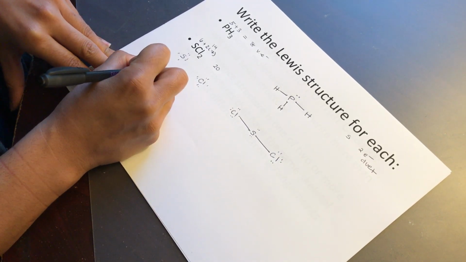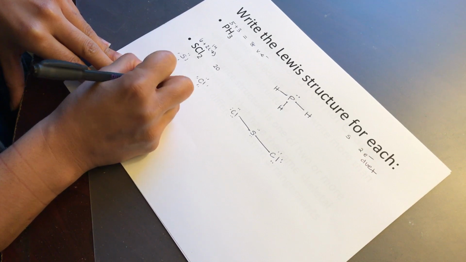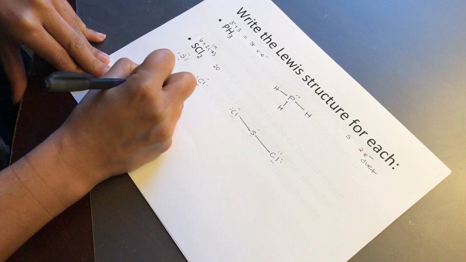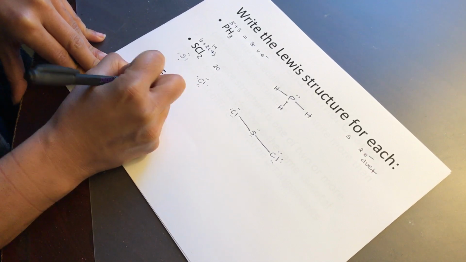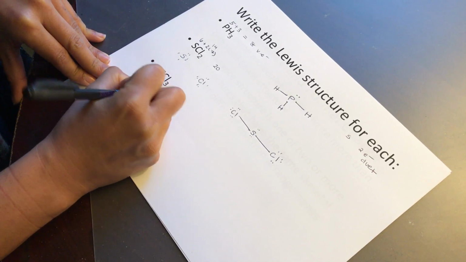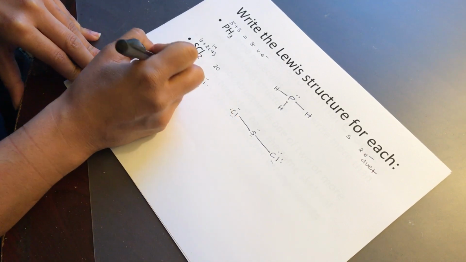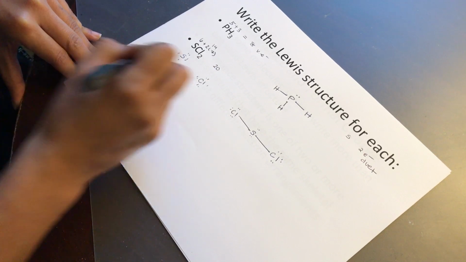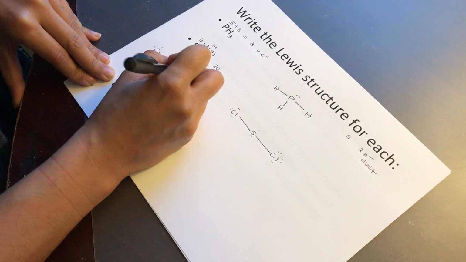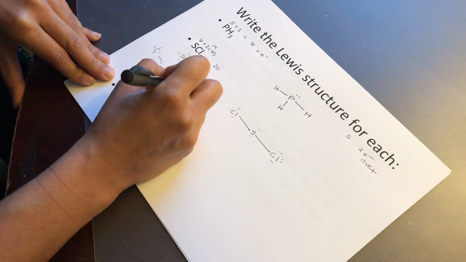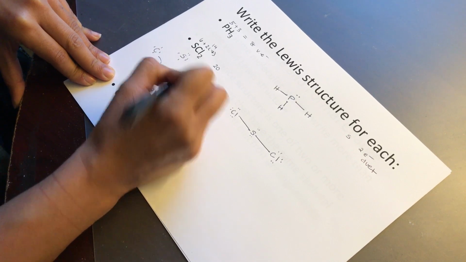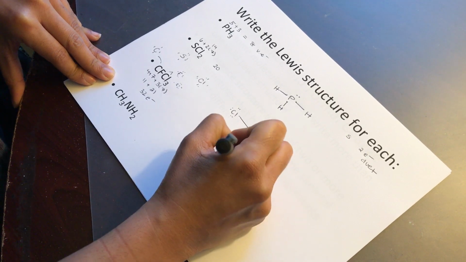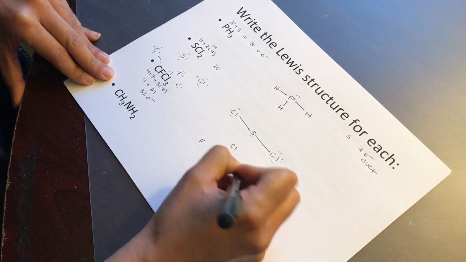Moving on. Carbon, fluoride, and chloride. So I have 7 here, plus 4, plus 3 times 7. So that's 21 plus 11, which is 32 electrons. Which will be my central? Well, carbon has 4 valence electrons, right? It's in group 4. And each of these only have 7, so they can both only bond once. So it makes sense for carbon to go in the middle and the fluorine and chlorines to go around.